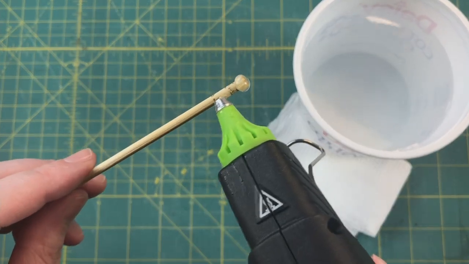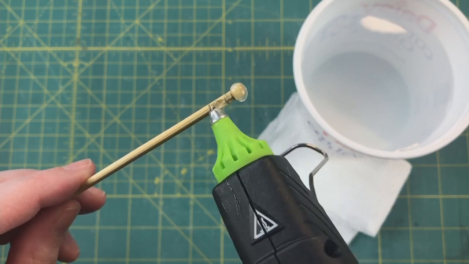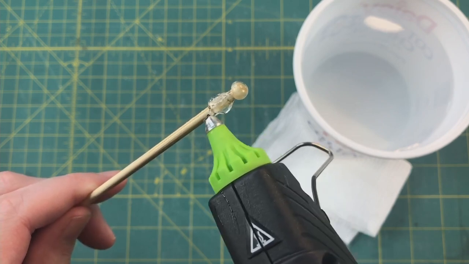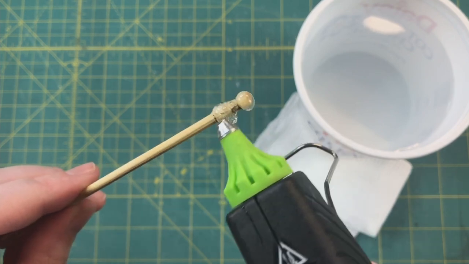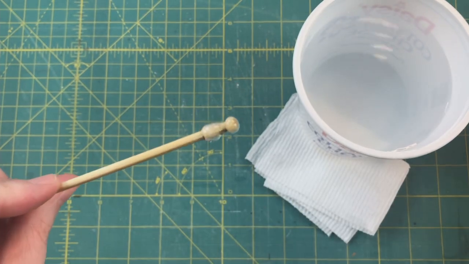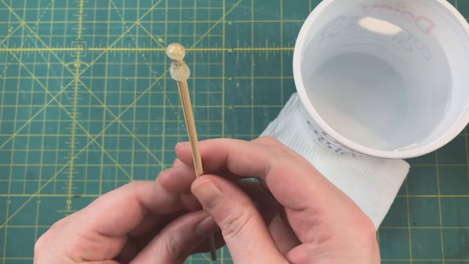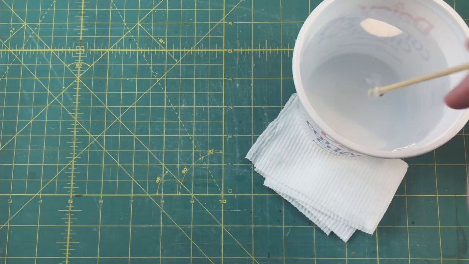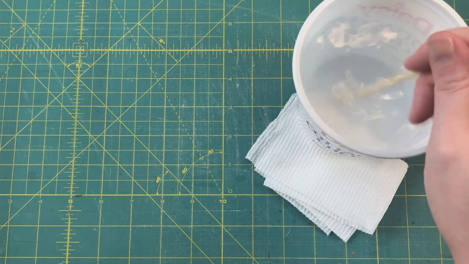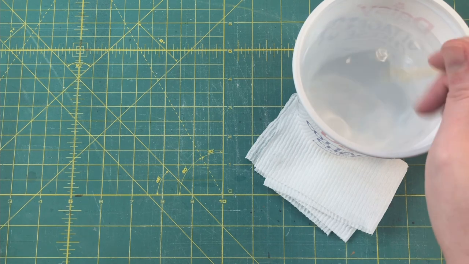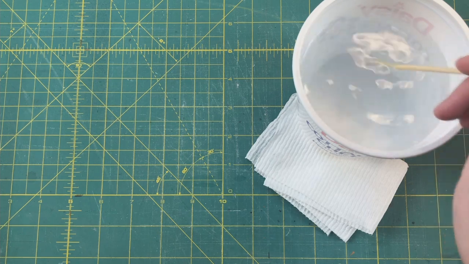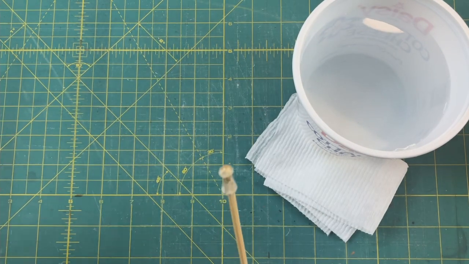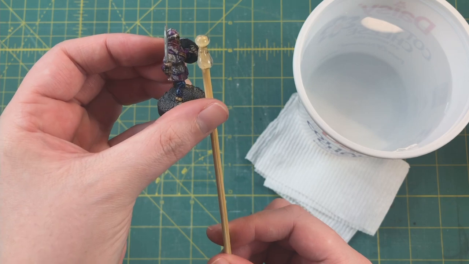Now we'll build the body. You're going to do the exact same thing, squeezing ever so slightly on that trigger and using that back and forward motion to build up the glue. You want to hold it at a slight angle so gravity helps the body to be lower on the stick. Spin it around to help it even out, and when you're happy with it, back in the water it goes. I'm using a stirring motion so it stays in cool water the whole time. Then let's dry this off and take a look. Let's see how we're doing for scale. Yeah, looks good. That's about right for the head and body of your basic humanoid.